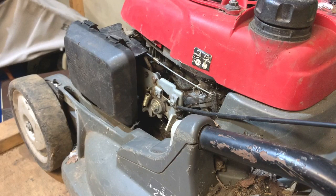Just before I start to dismantle this, I'll just explain why I'm actually doing this and changing it to a manual choke. When this mower starts, it hunts a lot and messes around a lot until it's warm, and I'm putting that down to the automatic choke. I've got loads of the spares to do this conversion, so I'm just going to do it for peace of mind, really, because I much prefer the manual choke.